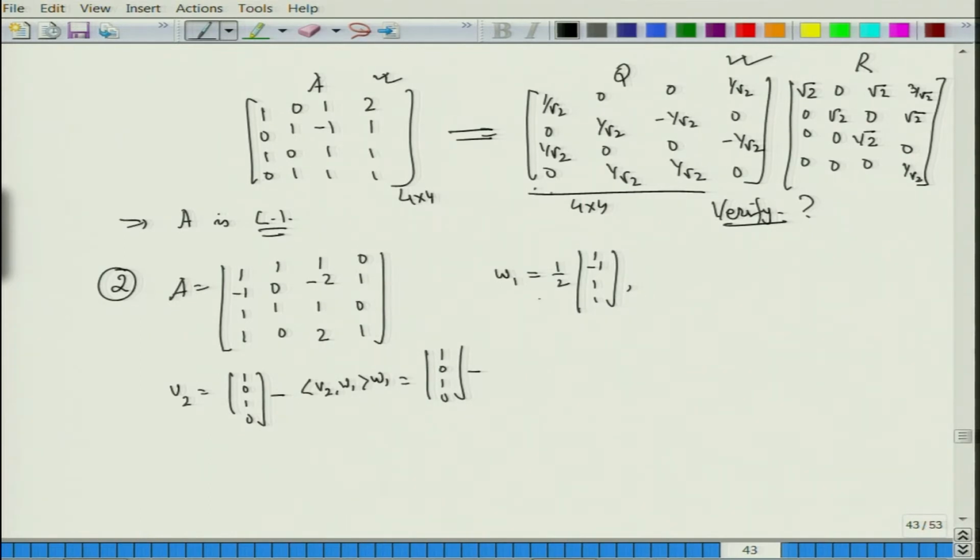Which is equal to 1 0 1 0 minus this with this, which is 1 plus 1 is 2 upon 2 is 1. So it is 1 minus 1 1 1, which is 1 minus 1 is 0, 1, 1 minus 1 is 0, and this is minus 1. So W2 is 1 upon root 2 times 0 1 0 minus 1. I hope I am doing correctly, because as I said, I am good at mistakes. No, I have got something else here in my notes. V2 is 1 0 1 0, yes. So I get V2 as 1 1 1 minus 1. So where is the mistake?